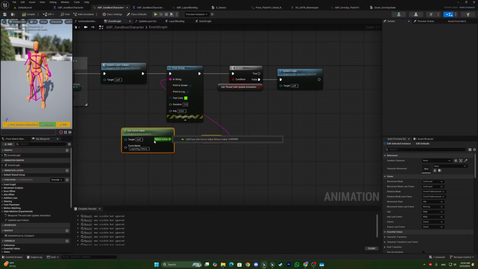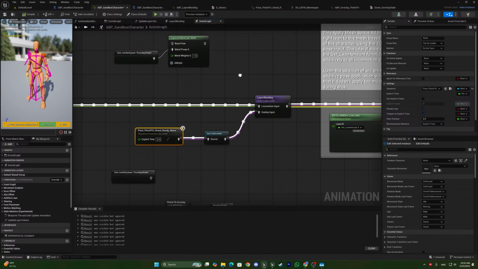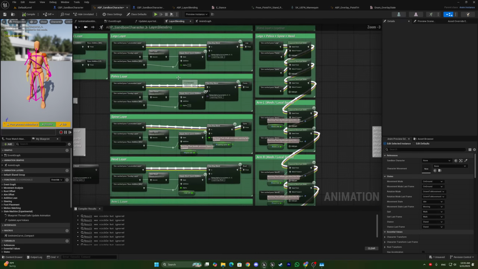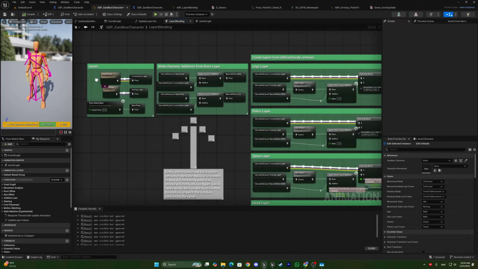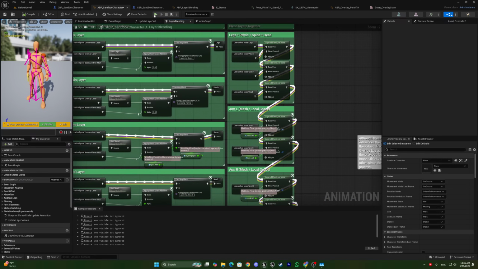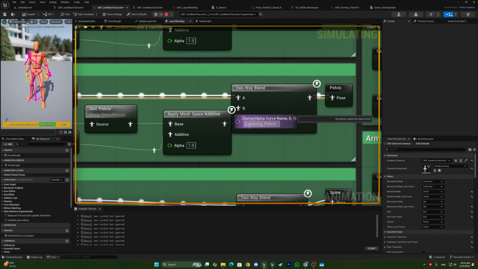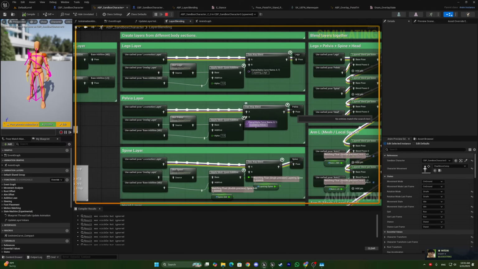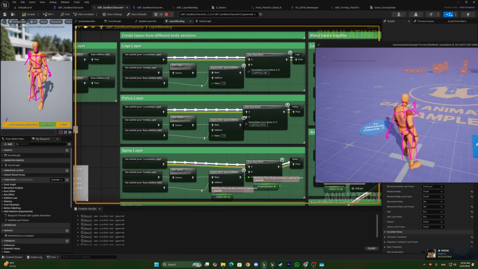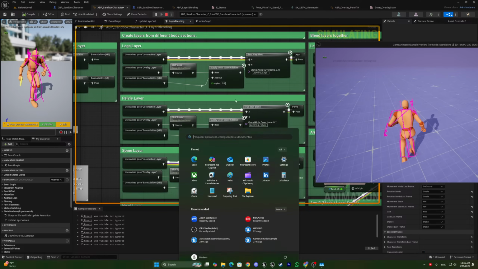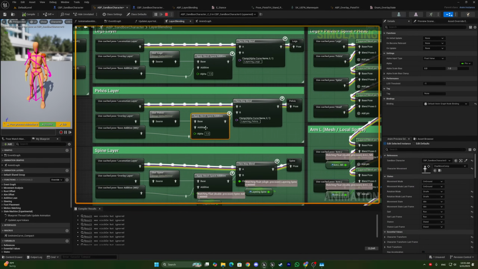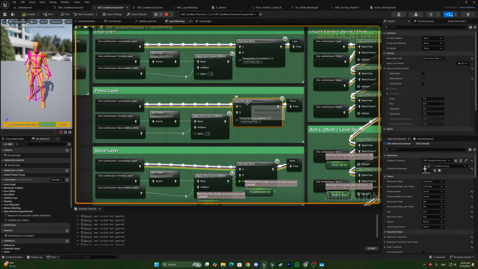The reason why we need this is because inside the animation graph, inside the layer blending, when you press play and debug this, if the curve values are not being read or cannot be read, it cannot switch. We have this node called two-way blend, and it blends between A and B based on the curve value.